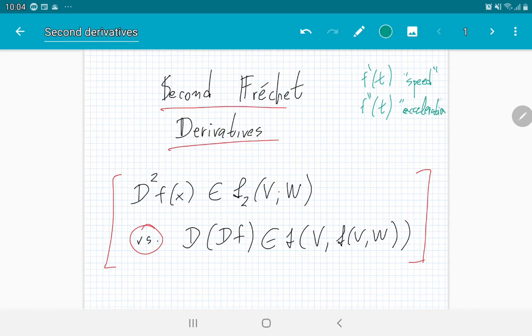And of course, first and second derivatives pop up everywhere. And we have the higher dimensional versions where we take partial derivatives of all kinds. I'll ask you to bracket all of this, or forget all of this for the time being, because we're going to be talking about a much more abstract concept of a Fréchet derivative. I mean, the Fréchet derivative itself is already kind of abstract. Now we're going to talk about something even more abstract, which is the derivative of a derivative, and we're going to try to make sense of that.